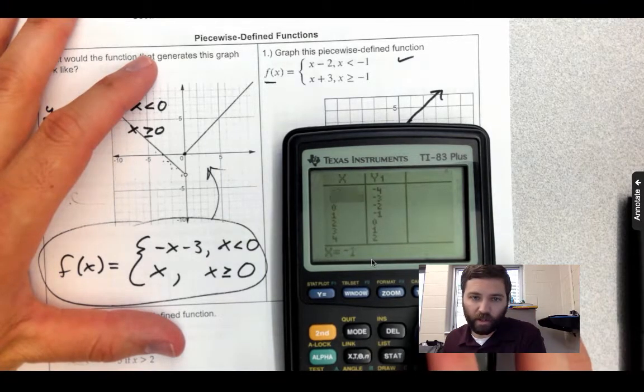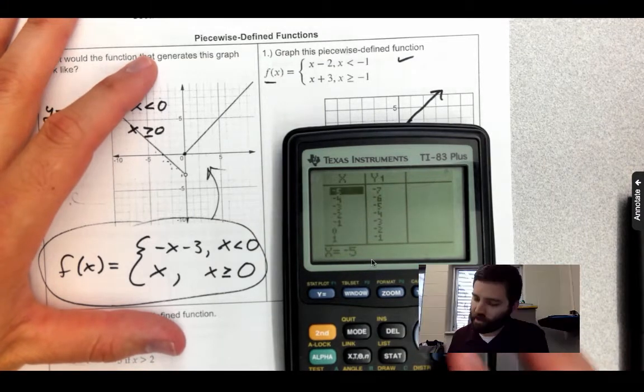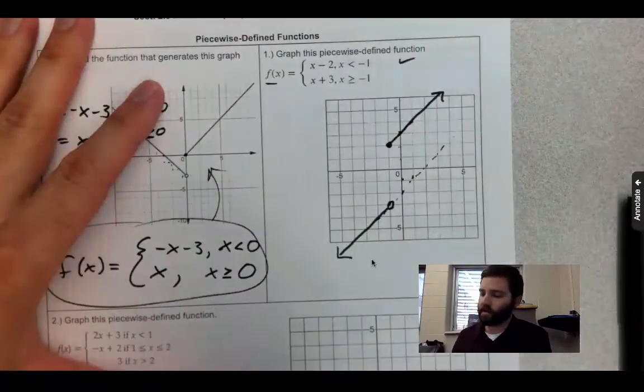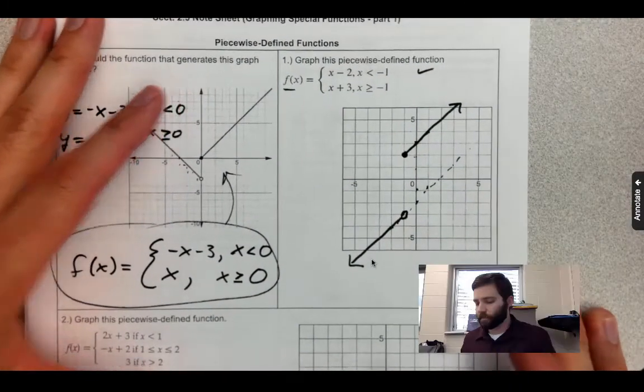And then you want to go to the left, right? So in other words, -1, -2, -3, and you can plot those points, and you can get a graph of it. Okay, and you do the same thing with the other one, but you only do the values of 1 or more, -1 or more.